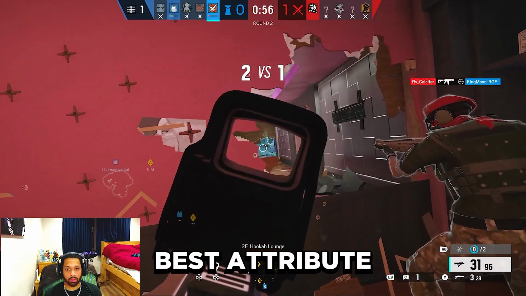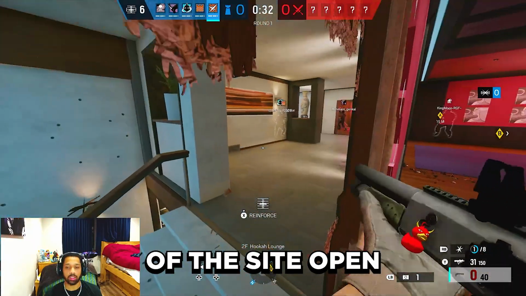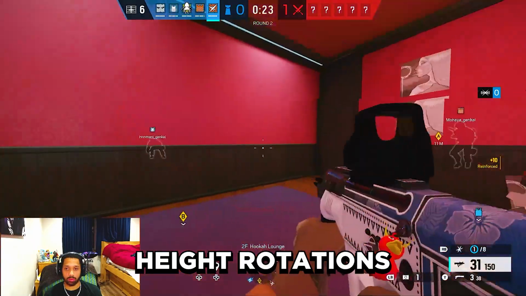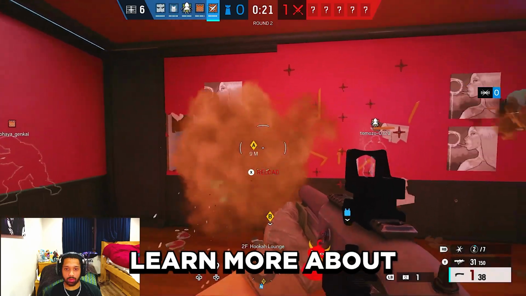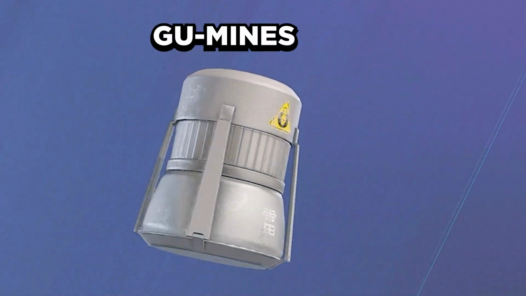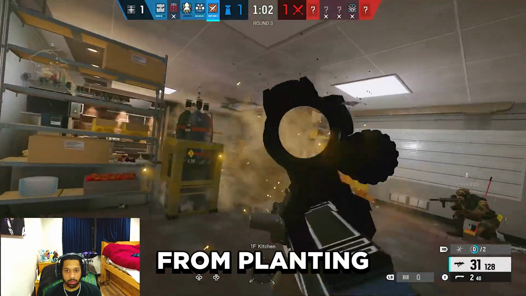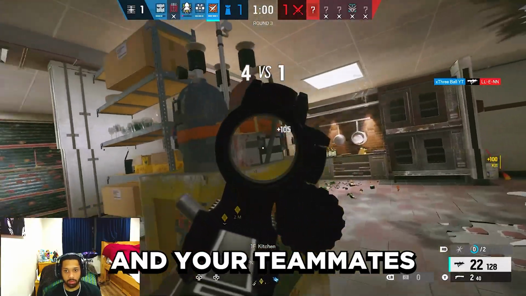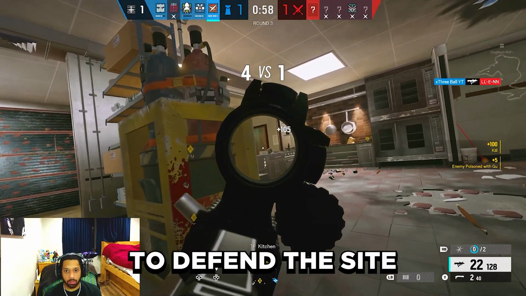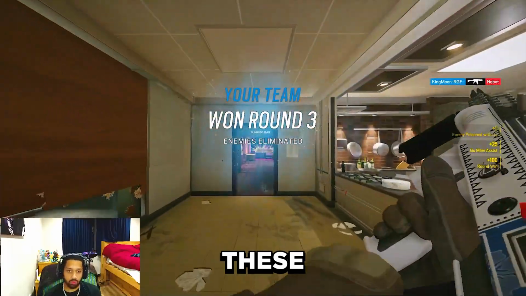Now his best attribute is his contribution to the team with his shotgun that can make rotations to site, open hatches, and make head height rotations in Rainbow Six Siege, which you will learn more about as you continue to play. But the biggest contribution he brings to the team is his goo mines. These mines cause damage to attackers, prevent attackers from planting, and provide a sound cue for you and your teammates so you guys can react when trying to defend the site. And guess what? You get about 8 to 9 of these!